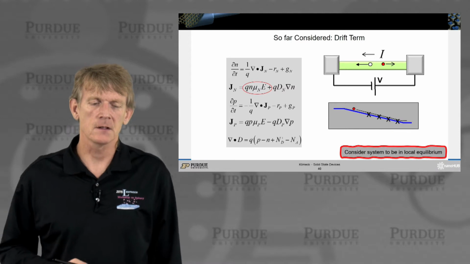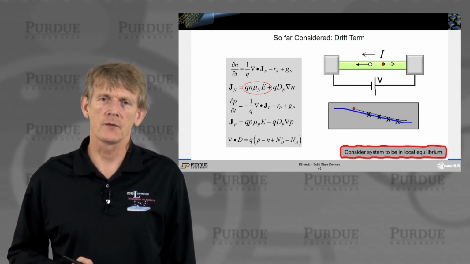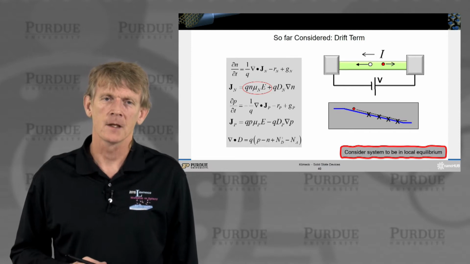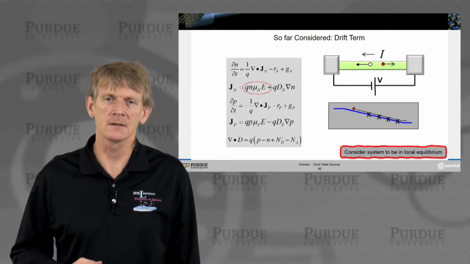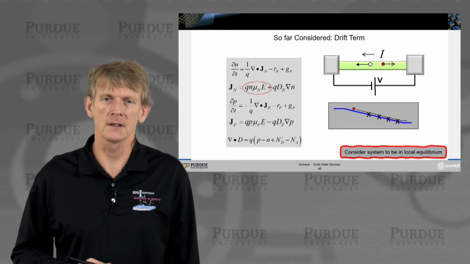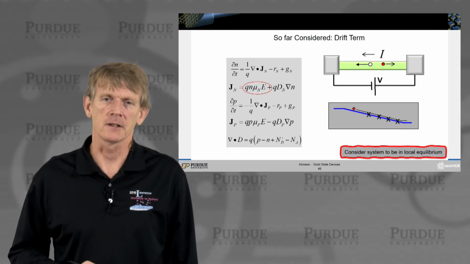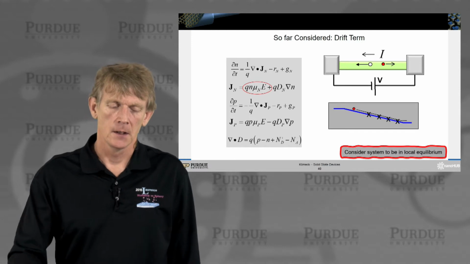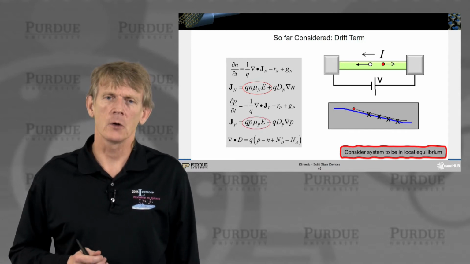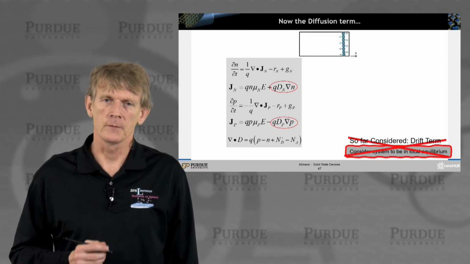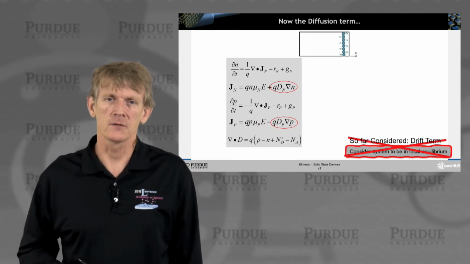So here's the term we have looked at so far. We've looked at the drift term, where we've determined a mobility, we've calculated an electron density, we can measure an electron density, we can relate that to doping and scattering effects, okay? And of course you can do the same thing for holes as well. But now we're going to start looking at the diffusion term that is in this transport equation for electrons and for holes.